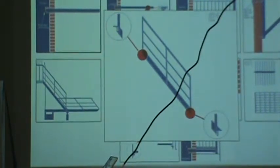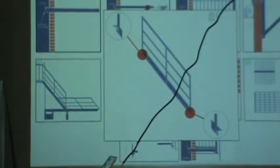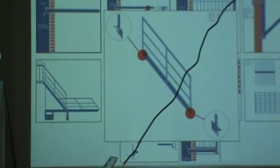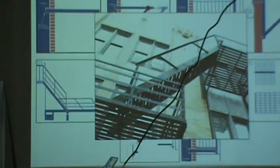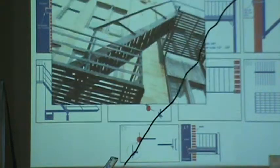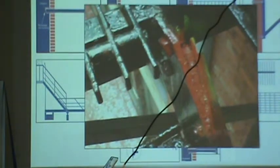Staircases. There's clips at the top that hold the staircase. There's clips at the bottom that hold the staircase from falling. Make sure the top and the bottom, not just the treads, are safe, the whole staircase is safe. Otherwise, you have clips at the top that are full of rust. So how safe is your tread if the staircase is ready to fall? Who cares about the tread now, right? You got a full staircase ready to drop.